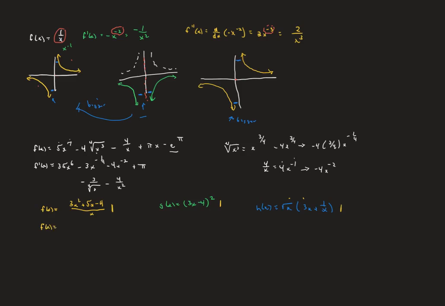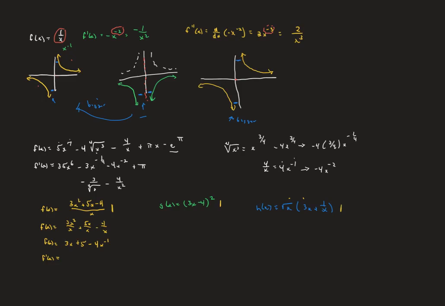So we can split this up and call it 3x squared over x plus 5x over x, minus 4 over x. I'm not doing any calculus yet. After we simplify, it will be 3x plus 5, and then for derivative purposes, I'm going to write the 4 over x as 4x to the negative 1. That's still f of x, but now we have maneuvered it to where it's going to be a pretty straightforward derivative, hopefully.